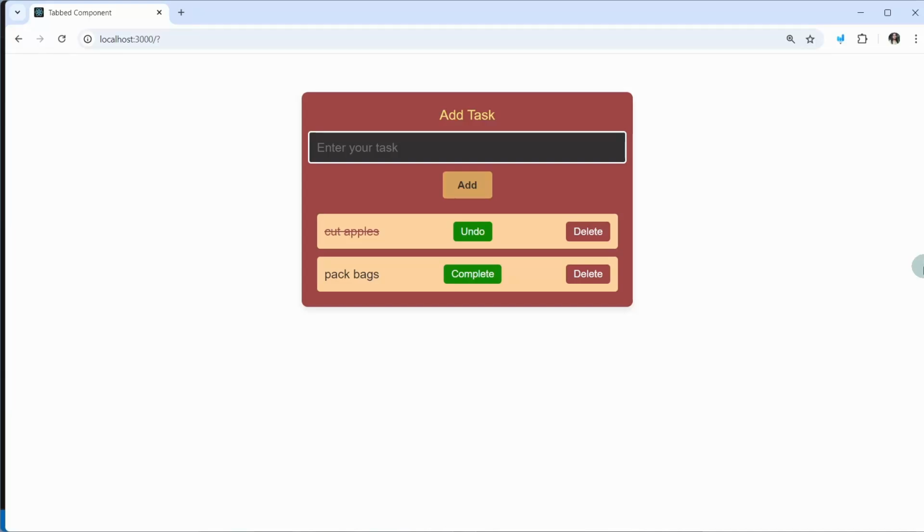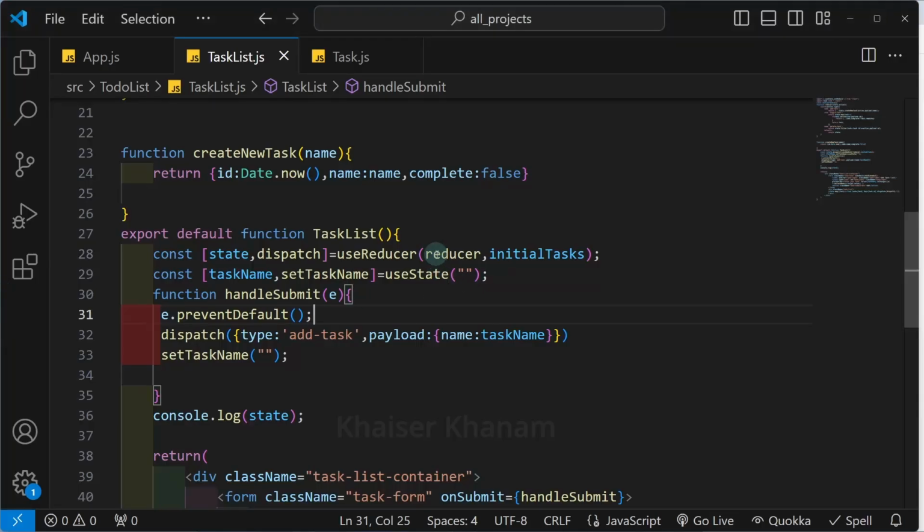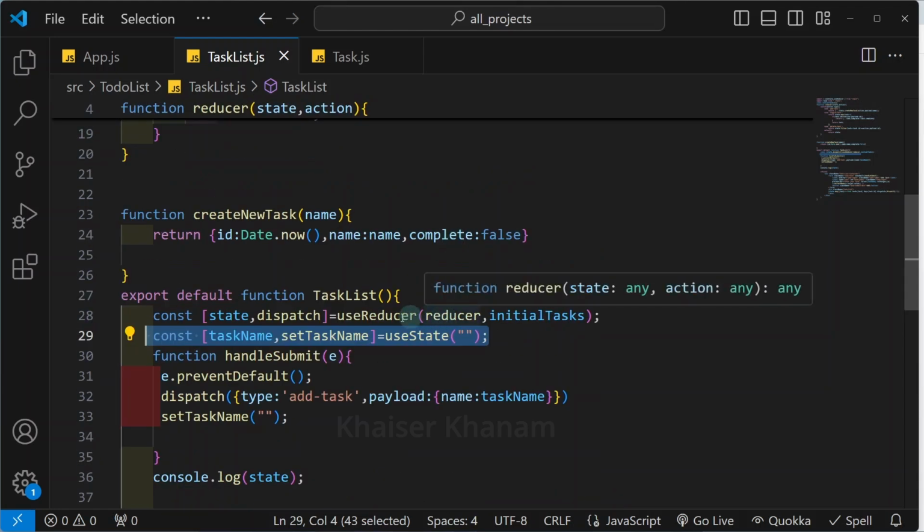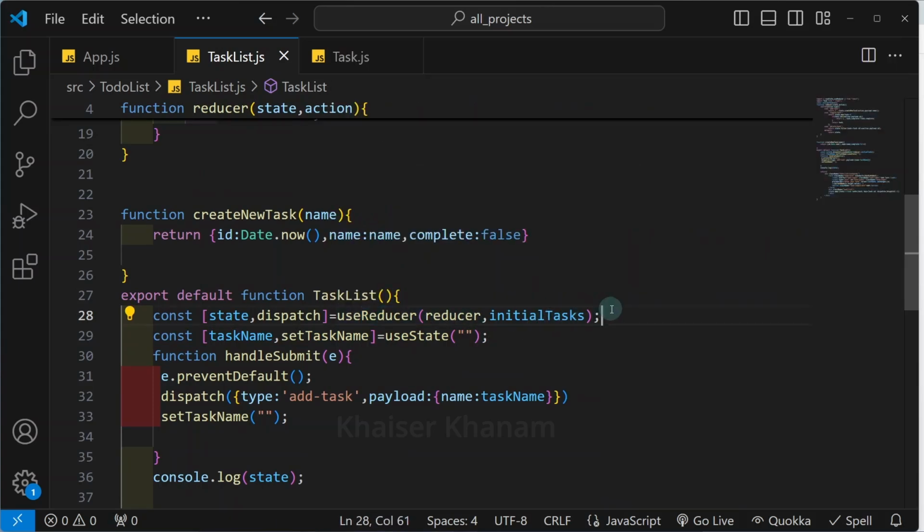Let us now work on our challenge solution. So the challenge was, inside this project for the input field we have used the useState hook. But now what we want is, instead of using useState, we should be using useReducer for our input field. So we are not going to continue in the same useReducer. Instead, we are going to create a separate reducer to handle our input field state.